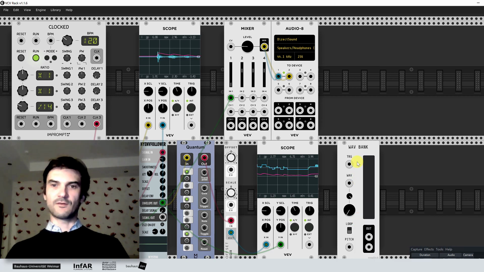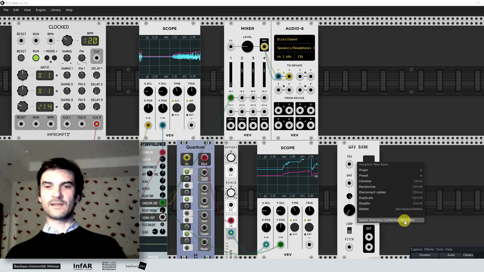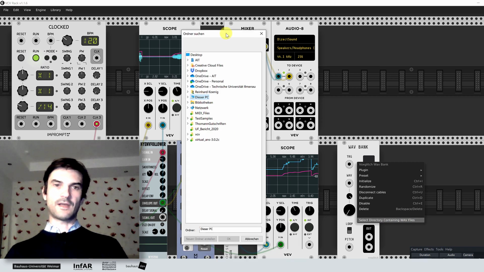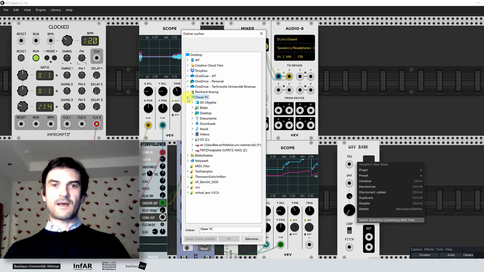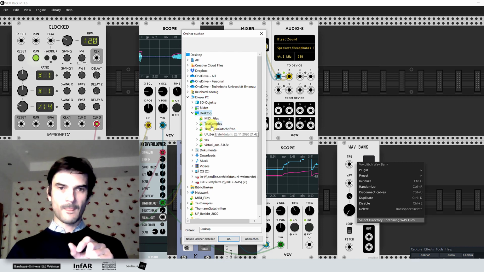Therefore, right mouse click on this component, and then we select the directory containing wave files. Only wave files work, no MP3 or something like this. In my case, I stored these files on the desktop in a folder that has no special cases, no blank cases.